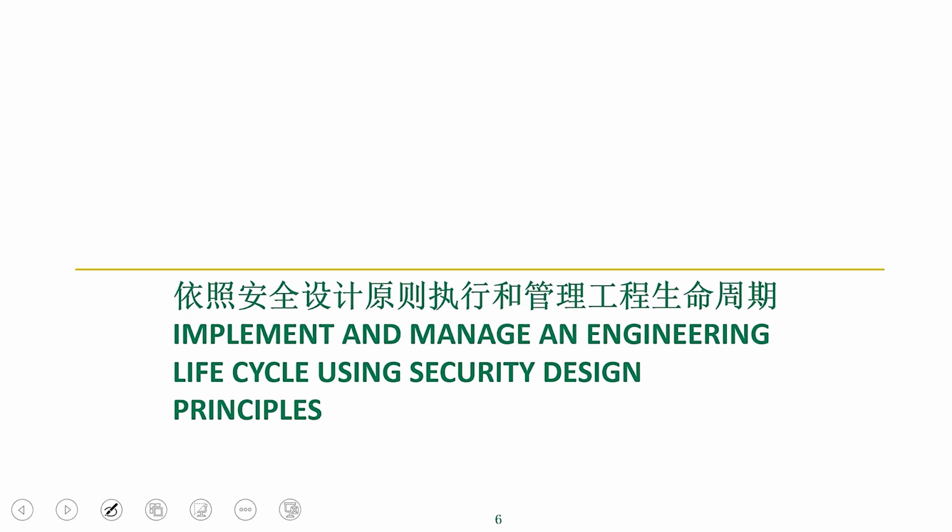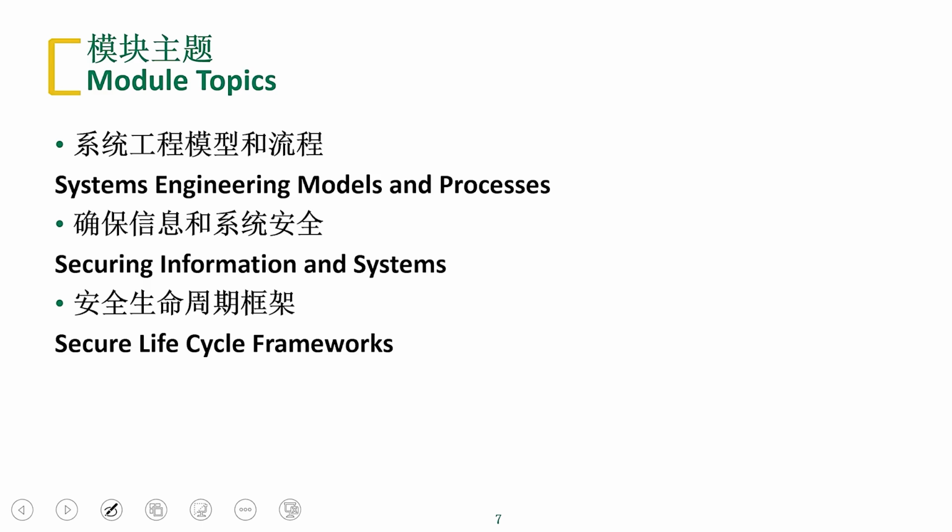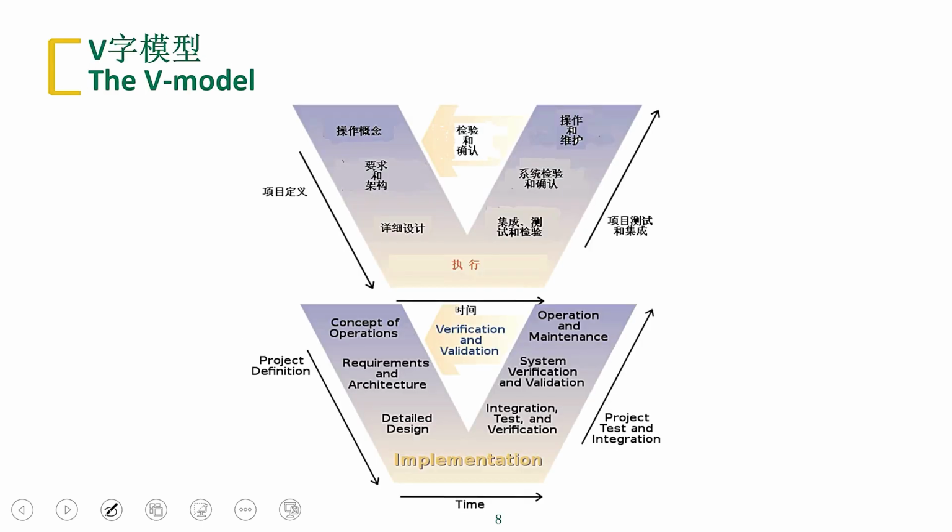Let's look specifically at the first thing, which is the life cycle of project management. Because we need to embed safety into the entire project management process, we first need to understand what the life cycle of the project is. The popular one now, although there are some new models, is based on this framework, which is the V model. The V model is a very important underlying timeline-based framework in project management. Of course, there is also work content. What we need to focus on is the relationship between safety and the V model.